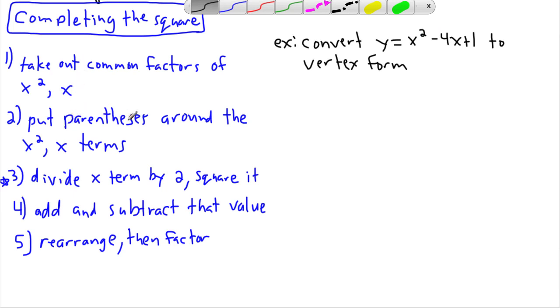Step two, put parentheses around the x squared and the x terms. So I'll do that. So that means I'm just going to write it like this. So y equals x squared, and this may sound totally ridiculous but just bear with me here, minus 4x. I'm going to show you why in a second. And then I do plus 1. So I haven't really done anything exciting except for put parentheses here, but I'm going to need some space because this is what we do with completing the square.